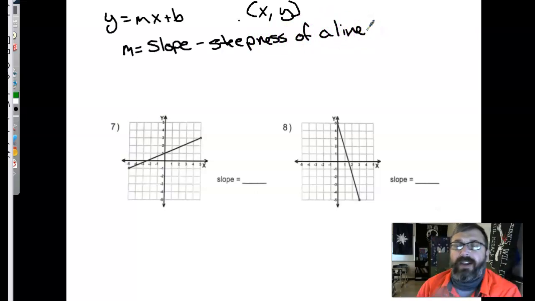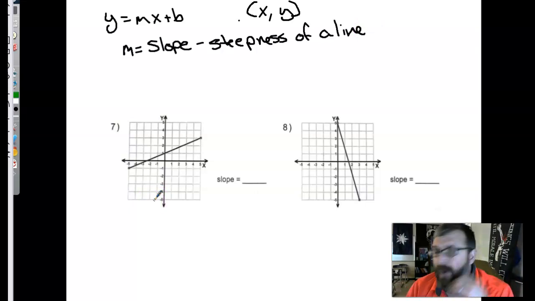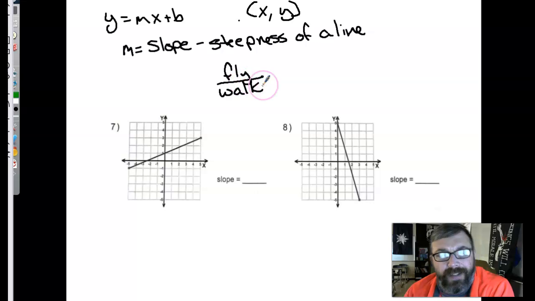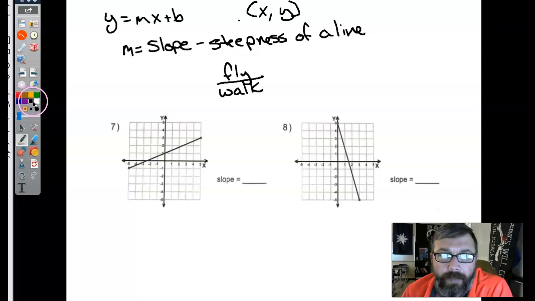And now we'll see it represented a couple different ways in mathematics. A lot of math things say rise over run. I'm a big airplane type of guy, and I did a lot of walking in the Air Force. So what I say is walk under fly. And it doesn't sound as nice as rise over run, but it makes more sense to me. And perhaps the easiest way to find slope is if you have a graph, you can actually just count it out. When you're looking at the graphs, look for the points.